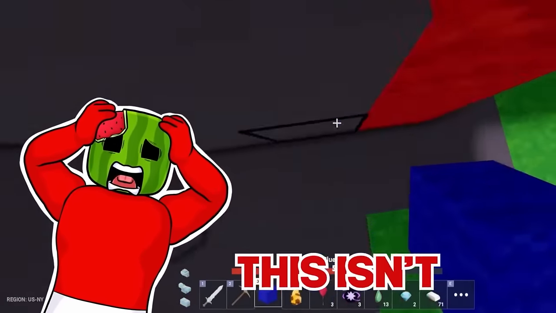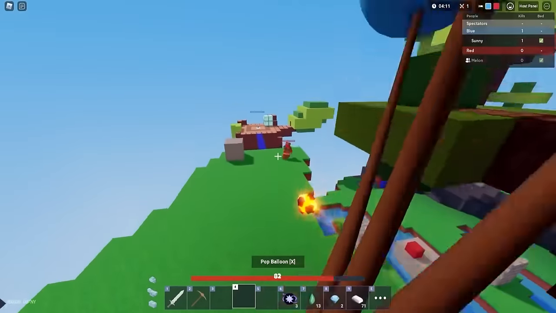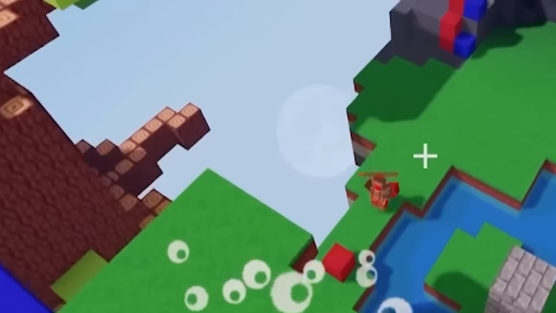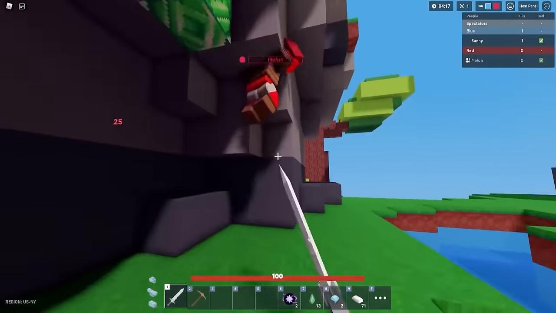What the hell, man? This isn't fair. Come on. Get back over here. Where'd you go? Oh my god. Give me these emeralds. Give me these emeralds. No!